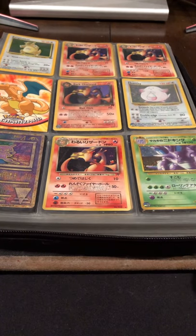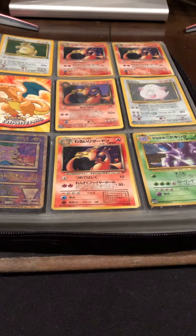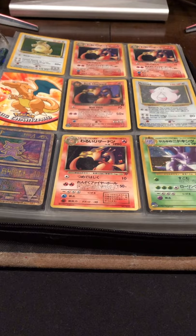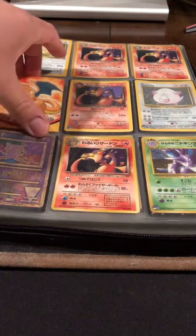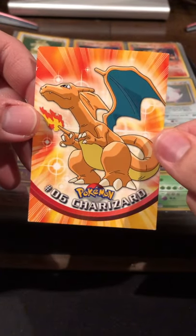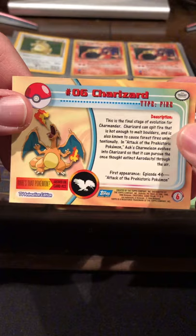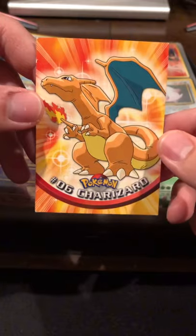Was he correct to think these are the coolest cards? Are they still holding up 21 years later? I think so — some pretty fire cards off the bat. Page one — something you don't see every day. One of these is not like the other. There's an Ancient Mew, and this is a TOPPS Charizard card. TOPPS was the English maker of cards — they made a lot of baseball cards back in the day and got into Pokémon a little bit through licensing.